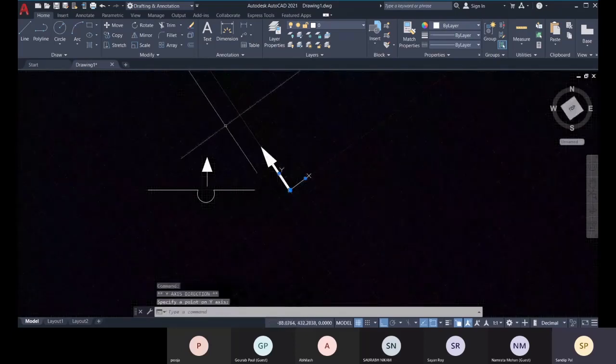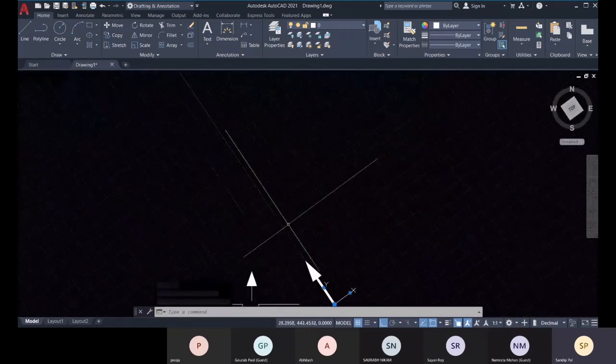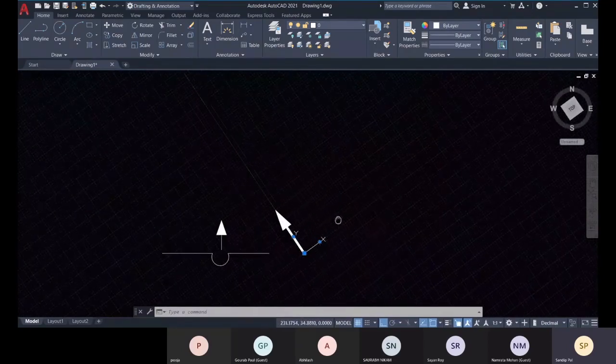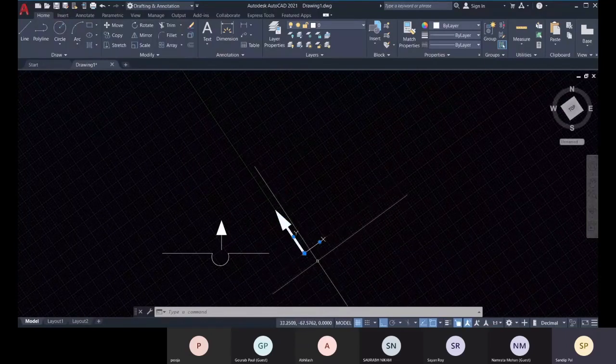Here you see, and you can work. That will be like your project north. If you bring it back, you can get your true north and create your drawings.